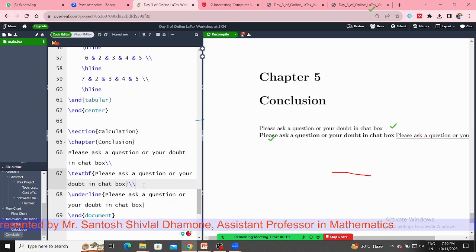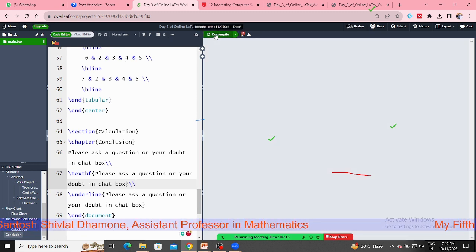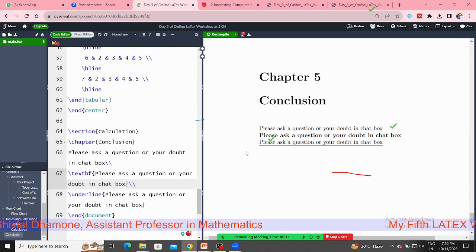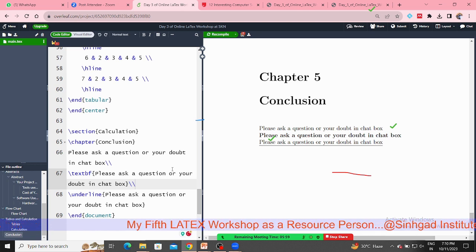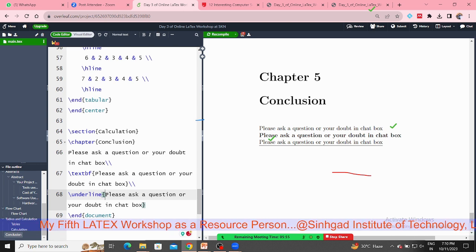Okay. After that, I want a new line command. Recompile it. If you see, this line is a question or your doubt in chat box, but the font changes to normal font. But I want this in bold font.